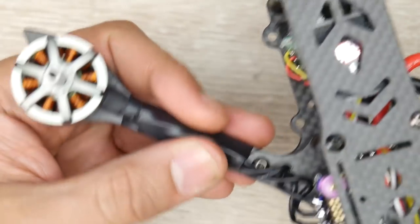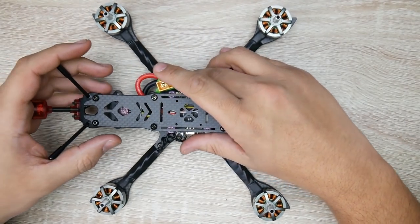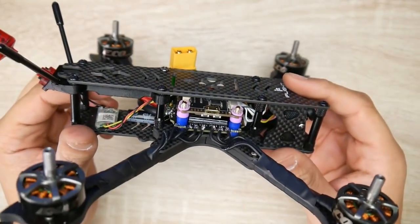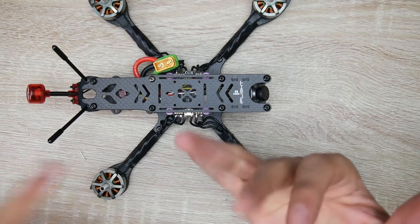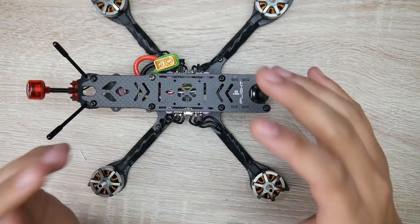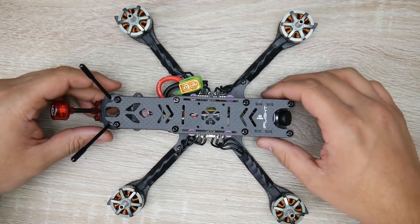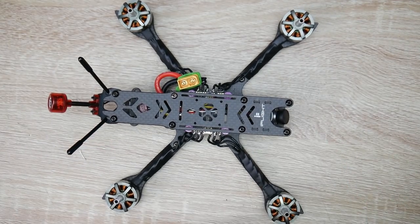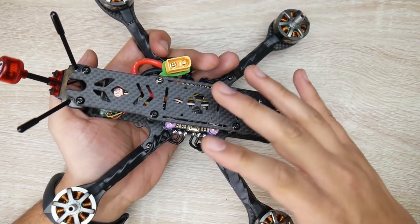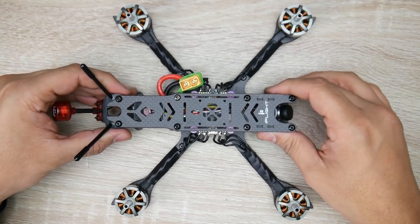For the motors, I used tape to hold them temporarily - it works great and lets you easily remove them if needed. Everything is linked down below. The Rush FPV antennas fit absolutely perfect, and the iFlight frame is just an overall well-put-together package. In the next part, we'll do the binding process, Betaflight configuration, and motor configuration. Then we'll do the PID tuning and flight footage together. This is a three-part series, possibly four depending on how much tuning or filtration is needed.